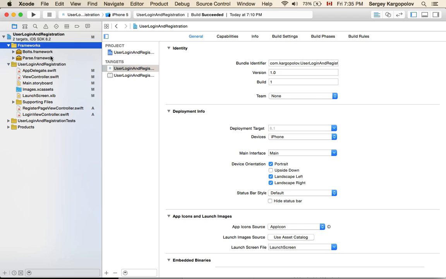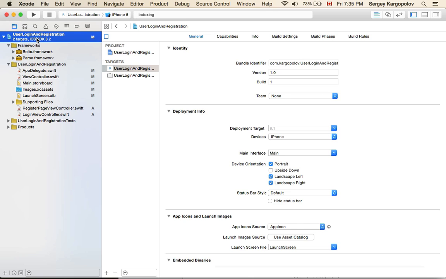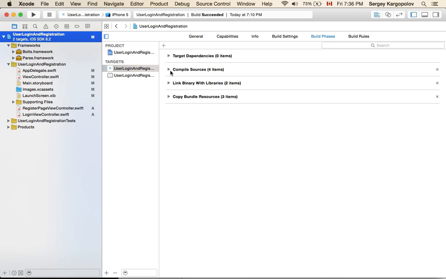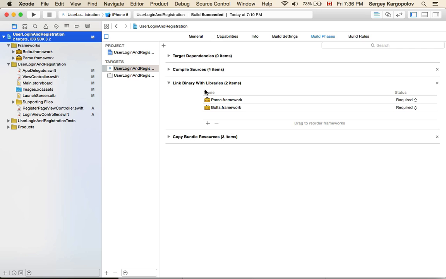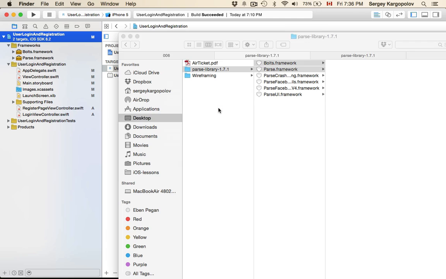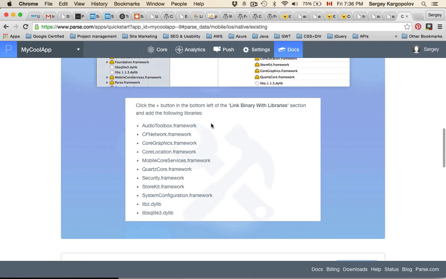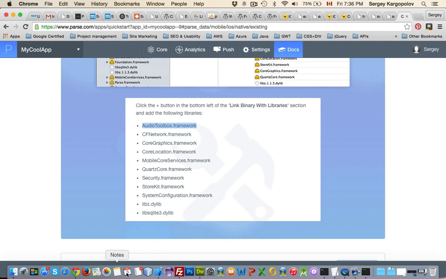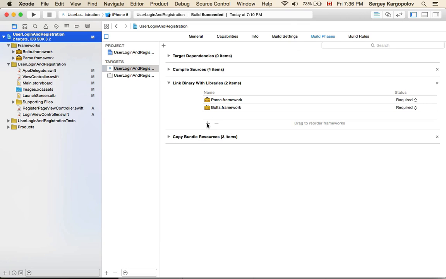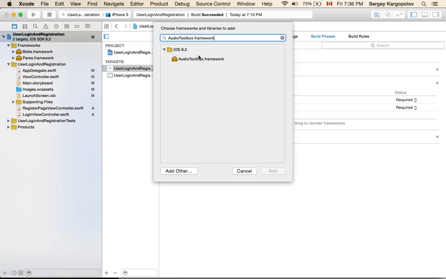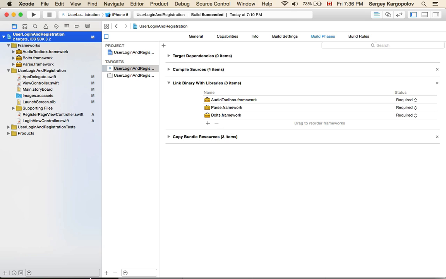Okay, so the two frameworks are connected. Now I will select my project, and then I will switch to Build Phases and expand Link Binary with Libraries. And here I'm going to add this list of libraries one by one. So I copy the first one, tap on this plus button, and add it.